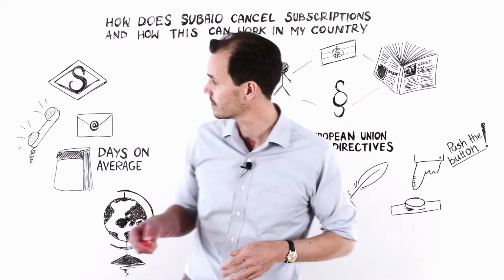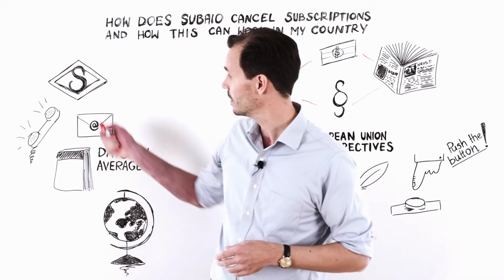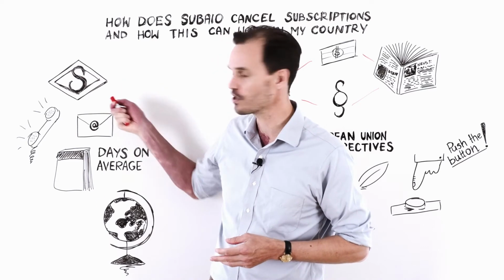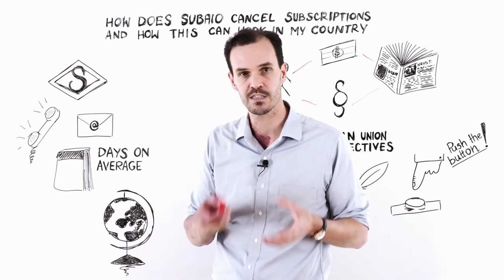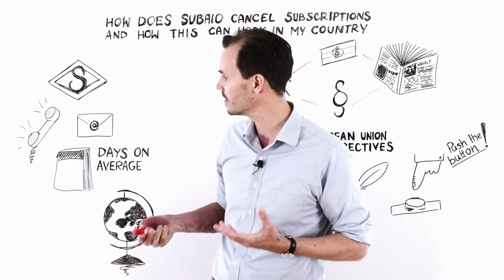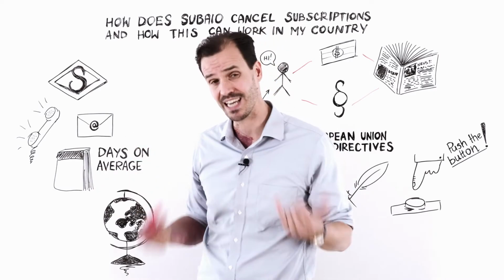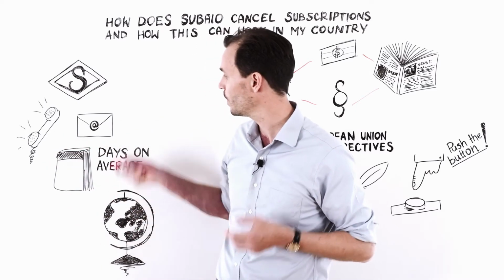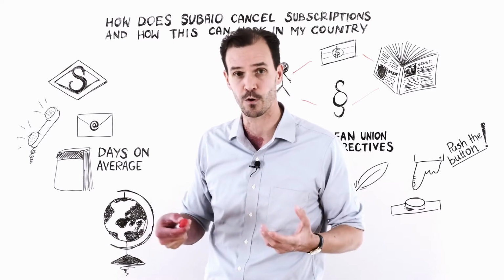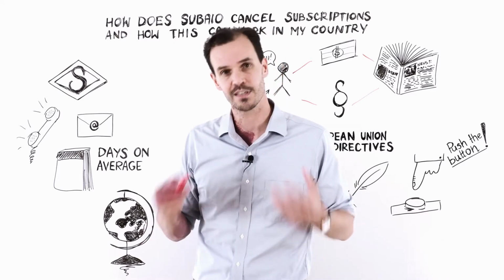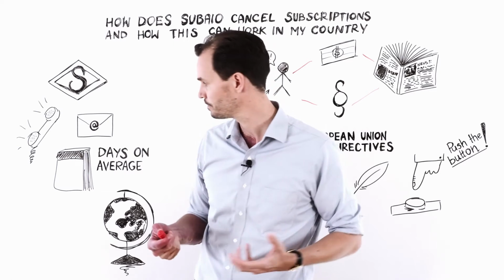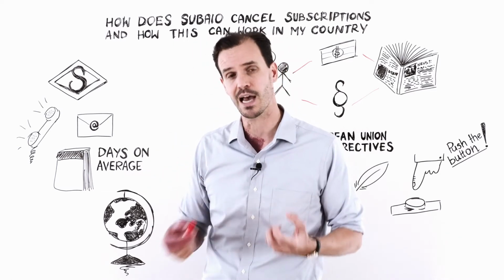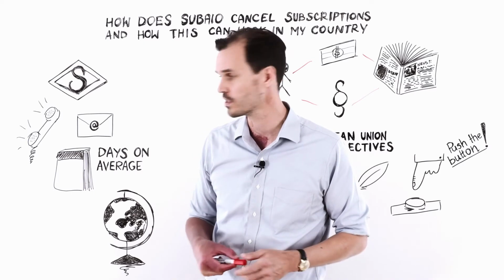And if we look at what it is that we're actually doing, that's Subaio, and that's the Superman logo. So we like to, of course, see ourselves as the helpers of these different consumers. And what we do is that instead of Peter being the one calling and waiting in line forever, we're the ones doing that to get out of a subscription. We're the ones sending emails back and forth with these different subscription companies to get Peter out of that subscription. So we're the ones really doing everything in our power to get out of these different subscriptions.